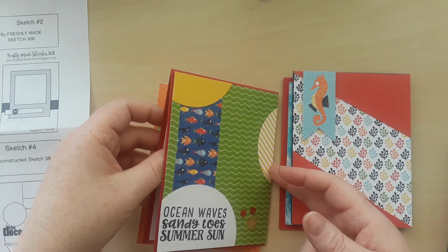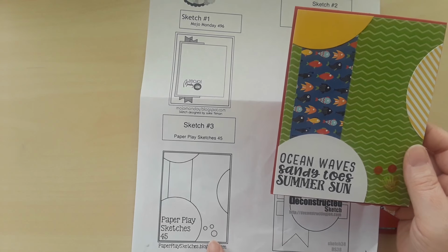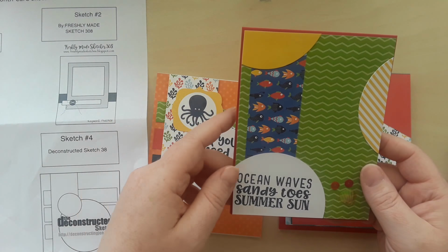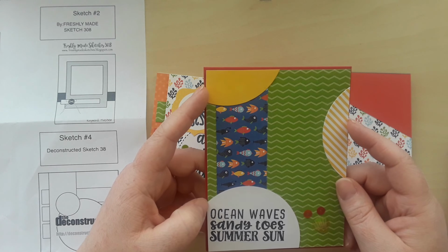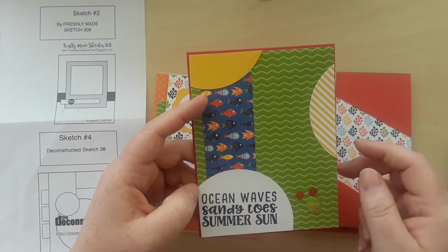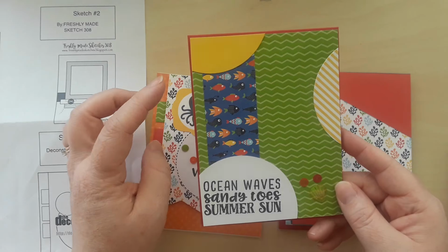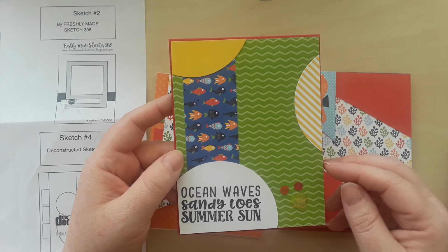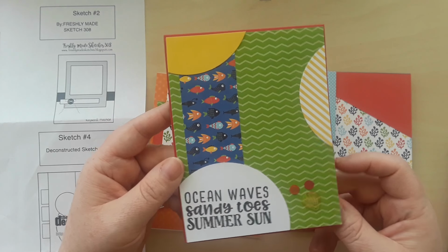This card here is inspired by sketch number 3. So I first had cut out just some white circles, but then I decided that was just too much white. So I did keep this one here so I could stamp the sentiment, Ocean Waves, Sandy Toes, Summer Sun. And then just use various papers from the collection and added 3 little sequins.